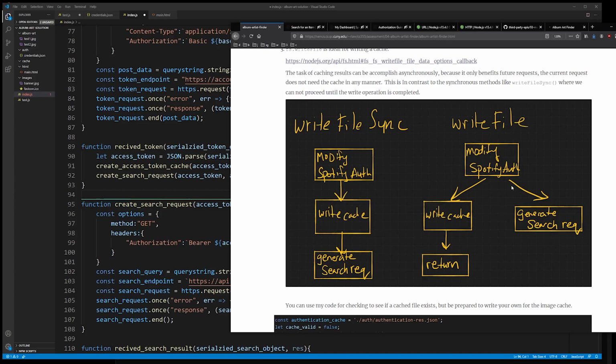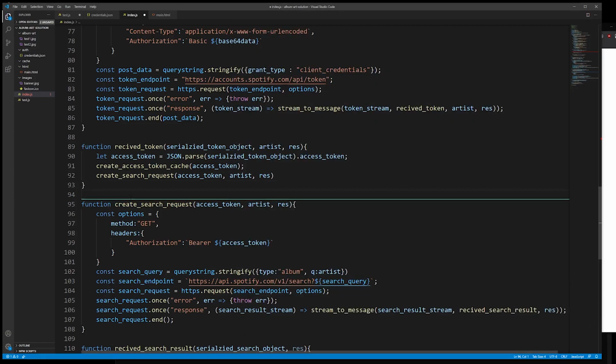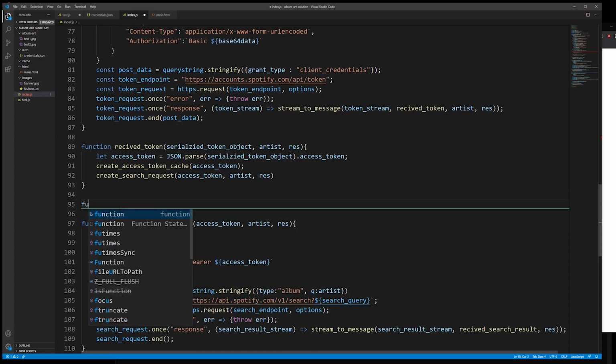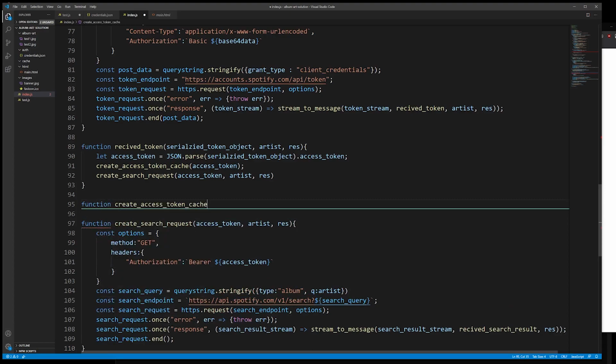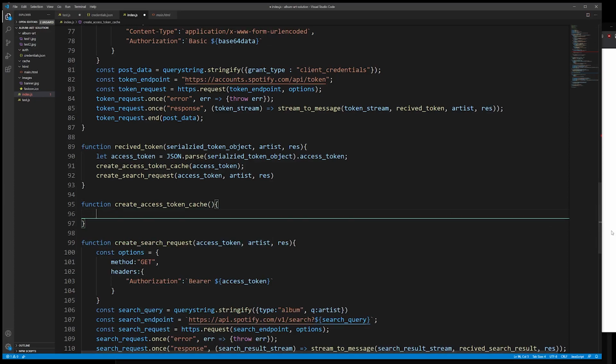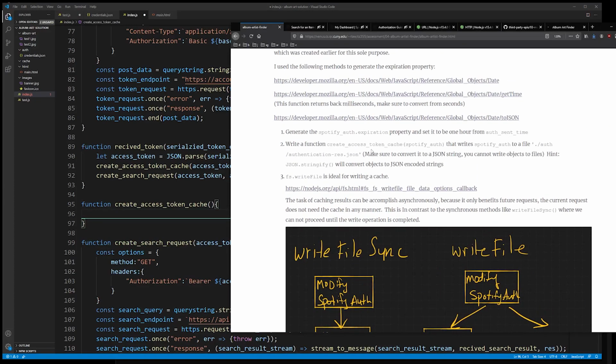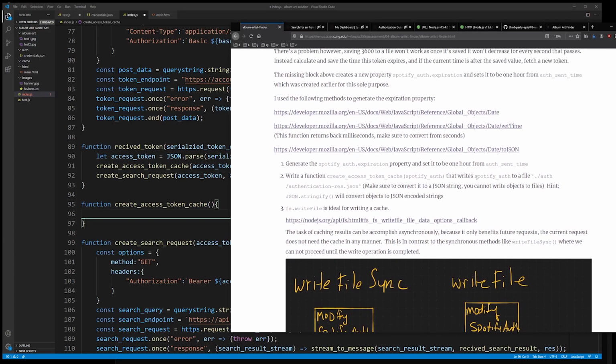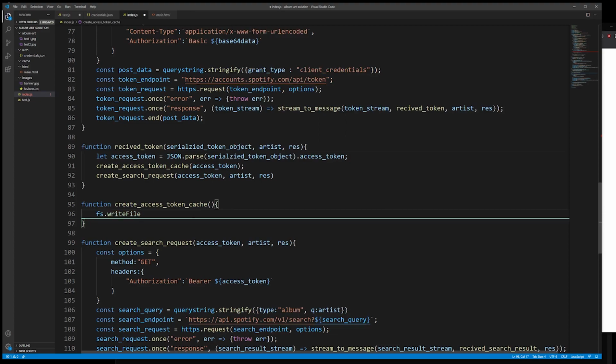Okay, so writing cache and generating the search requests. And so this one is pretty straightforward. We just do an fs.writeFile to the location here. So we'll do fs.writeFile.